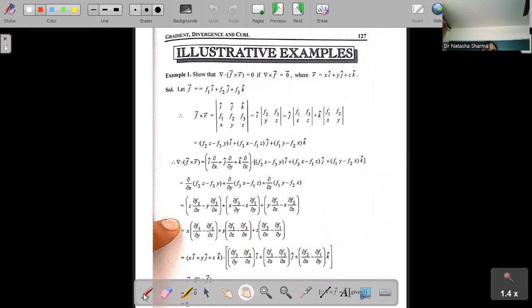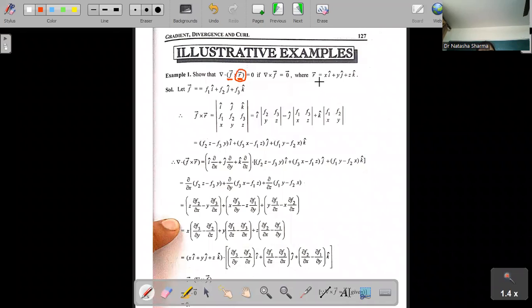So if you see the questions, all the questions are exactly same here, right? We just have to apply the definitions and step by step we have to obtain the results. So if you see very first example says f, right? Here f is a vector, right? And r is a vector, right? R is a standard vector, r is a position vector.